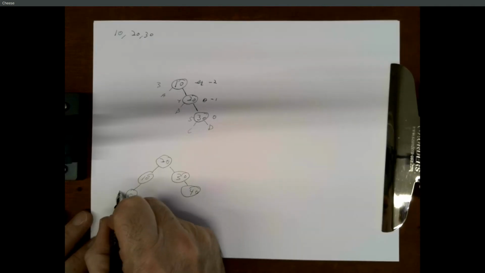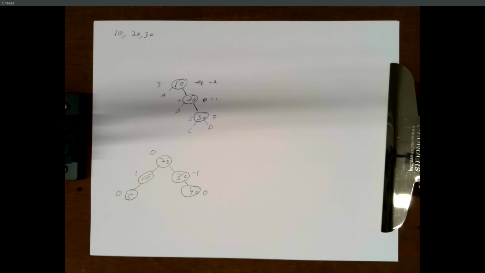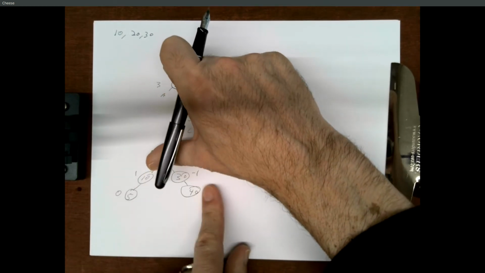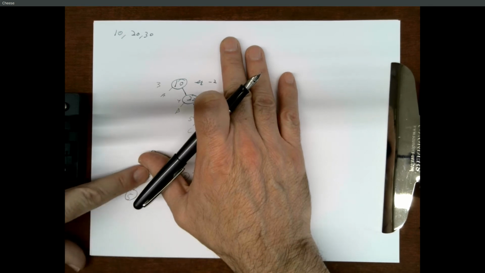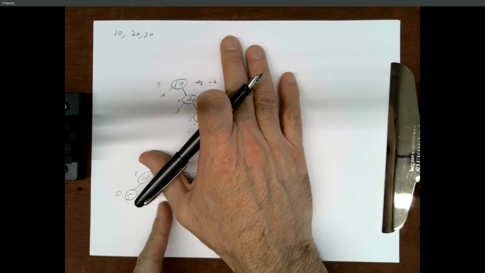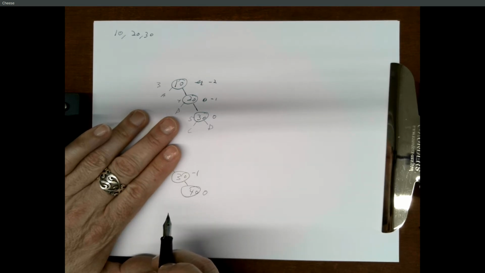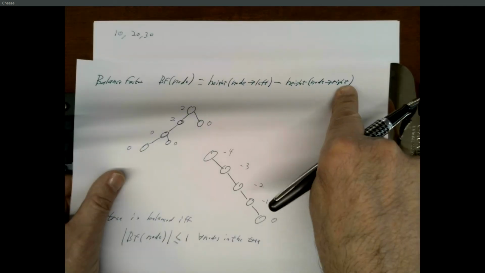And now if we calculate our balance factors, this will be a 0. This will be 1. This will be 0, this will be 0, this will be minus 1. And if you want me to work those out for you, say so. But I'm just doing height of the left subtree minus height of the right subtree. Yeah? I'm getting a little confused on what's 0 and what's -1. So this is saying the height of the left subtree is 1, the height of the right subtree is 1, 1 minus 1 is 0, that's the balance factor of this node. Okay, this node, the height of the left subtree is 0, the height of the right subtree is -1. 0 minus -1 is +1. This node, the 30, the height of the left subtree is -1, height of the right subtree is 0. -1 minus 0, this has a balance factor of -1. Okay, so balance factor, I'm always just doing height of the left minus height of the right.